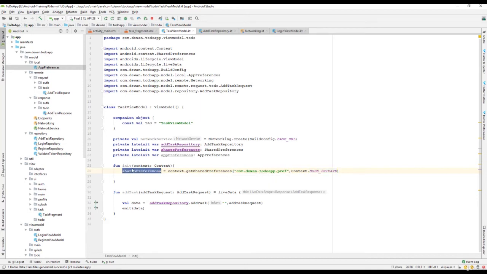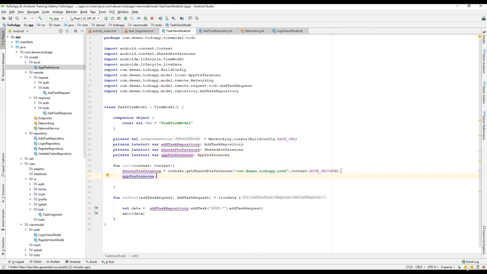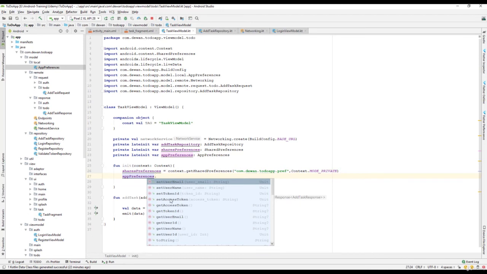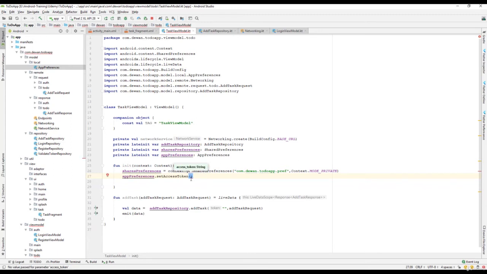So once we have a set preference, now we can say the app preference dot, we can get a token, right, access token. But first we have to create the app preference.